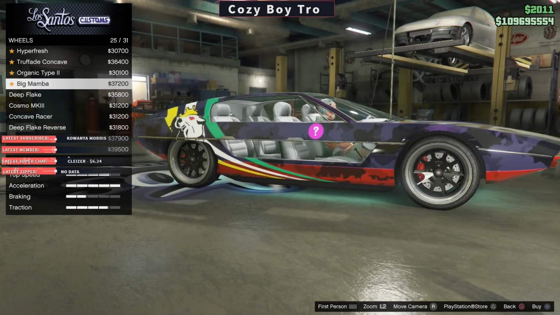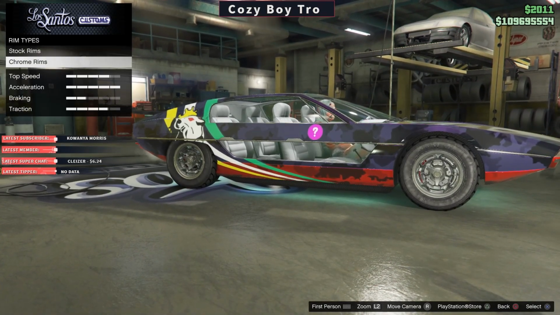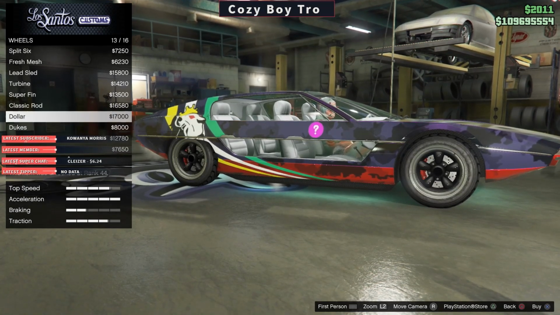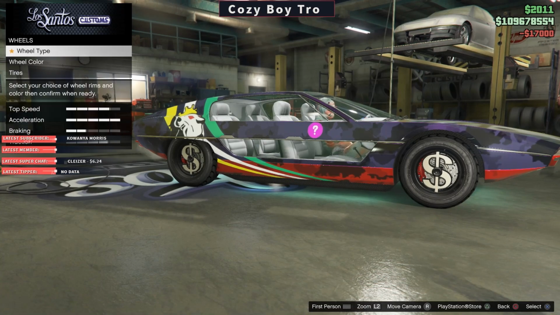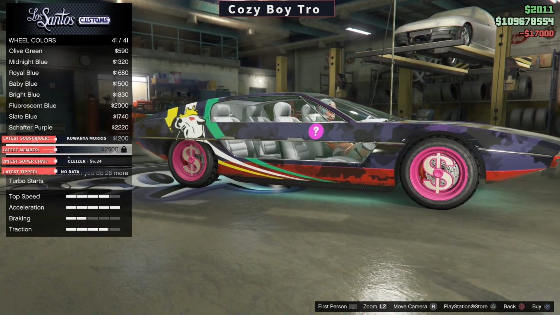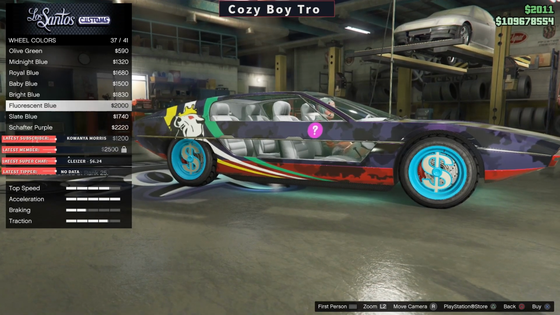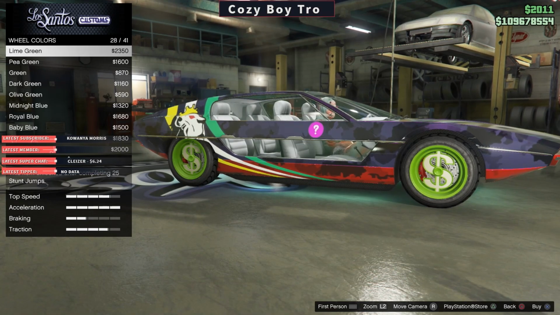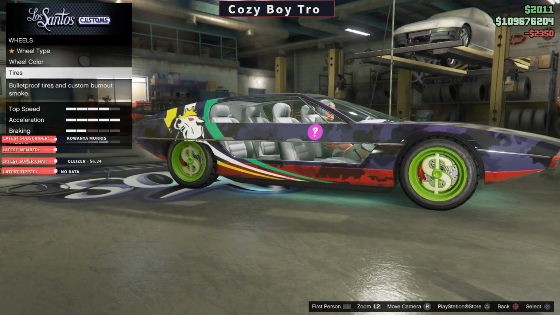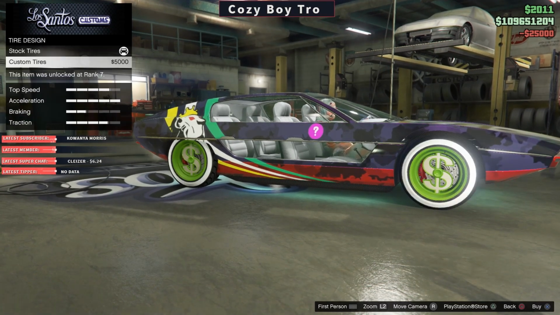I guess I will, right? What do we have for the wheels? We just put dollar signs. This car did cost a lot of money. So if we go to the lowrider, yeah, we're gonna put that bling bling wheels on. And then for the wheel color, we're gonna quickly put the pink rims on. Oh my god, look, oh bro. We don't have the best of the best available yet. I guess we'll just go with the green. The lime green with the pink, man. Money man, money man. And tire enhancements, we gotta go for bulletproof tires.